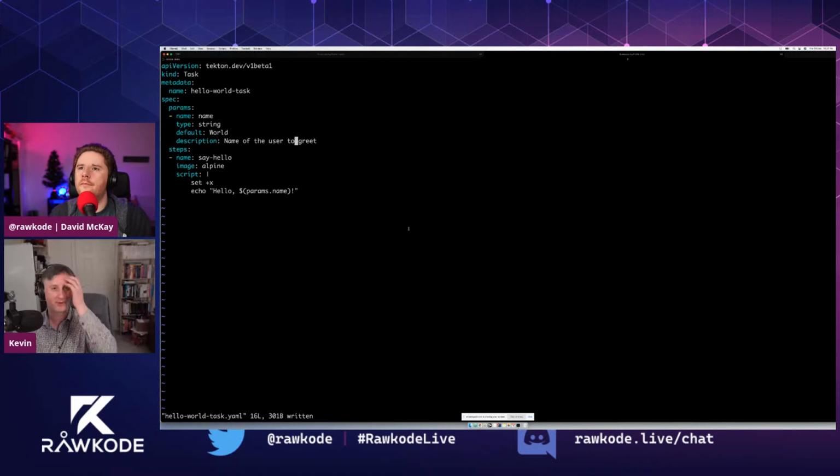So you can see that I've added a single parameter. It's called name, because hey, we're going to greet someone here. It's a string type parameter. The default is world, because traditional. And we can give it a description, so we can see what is the purpose of this particular parameter. You can name parameters any which way you want, and you'll see there's a bit of variance between them. Some people use lowercase and some people use uppercase. I tend to use a mix, usually to differentiate between parameters that are the same, because you may have an input parameter and an output parameter, but you can choose to name them any which way you want.